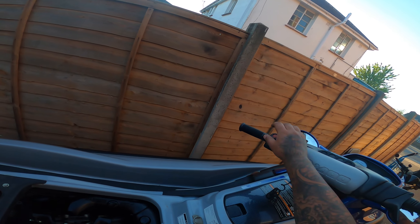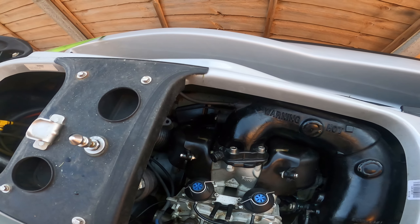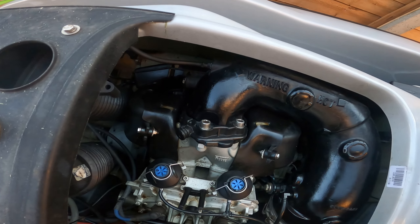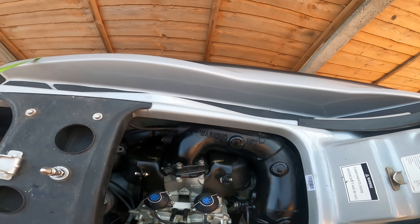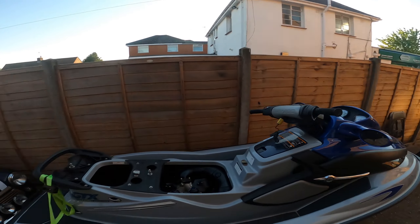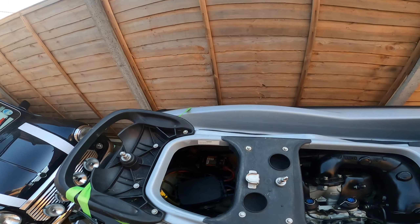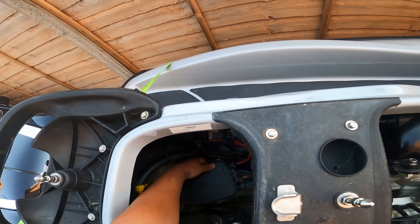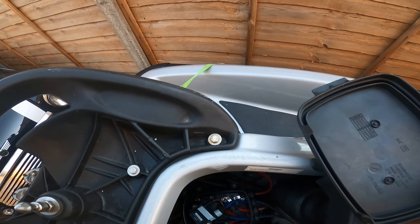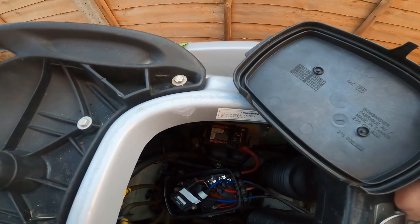Right, same thing again — see if that does anything. I can hear the fuel pump pumping — well, that's new, I've never heard it do that before. I left the battery charging a bit more. I can hear the fuel injectors pumping fuel into it, but that's about it. New spark plugs in, no wires disconnected, nothing obvious. Can't really tell what the problem may be. Is this a fuse box underneath here? So it could be as simple as a fuse.